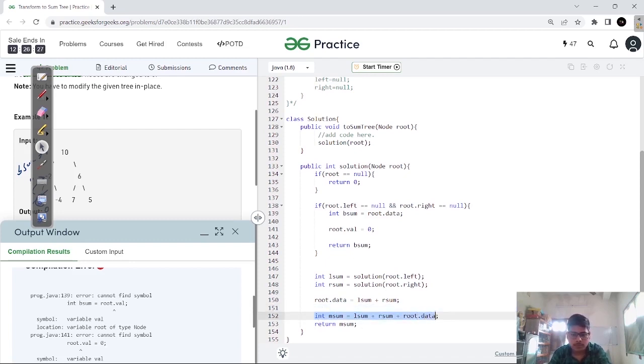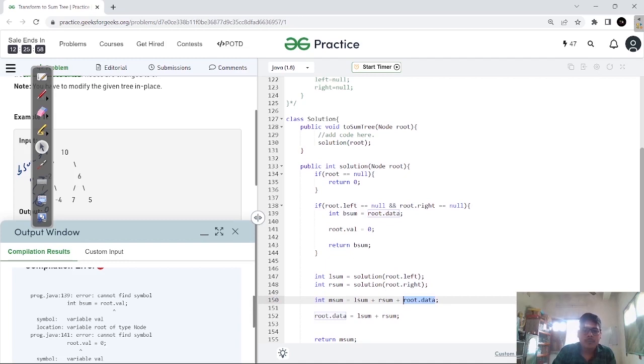Okay, one thing also, I have to do this part at first, because root data is changing after I am calculating my sum. If I did it first, then it will be left sum plus right sum, because it's assigned with left sum plus right sum, so it will be a misguide to the question. I hope you understood. So I am calculating first what I have to return, the base sum part.